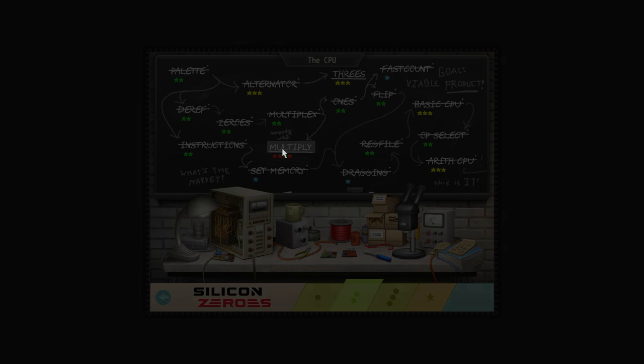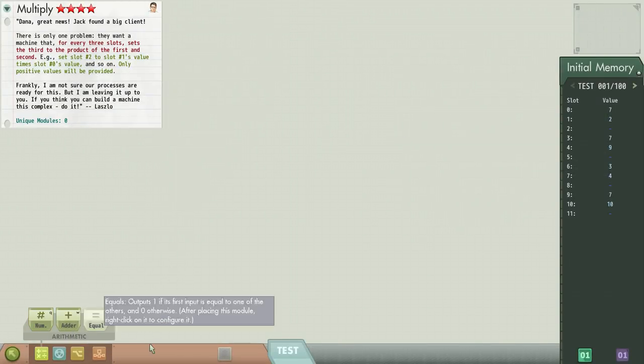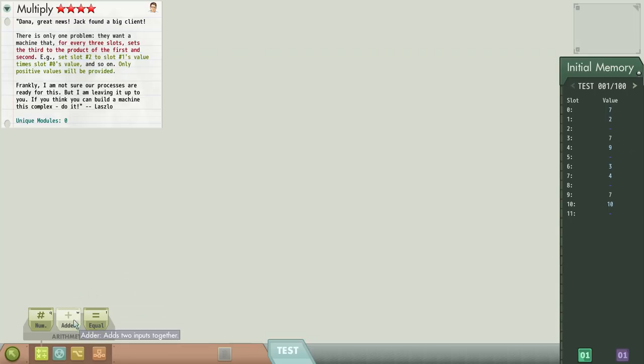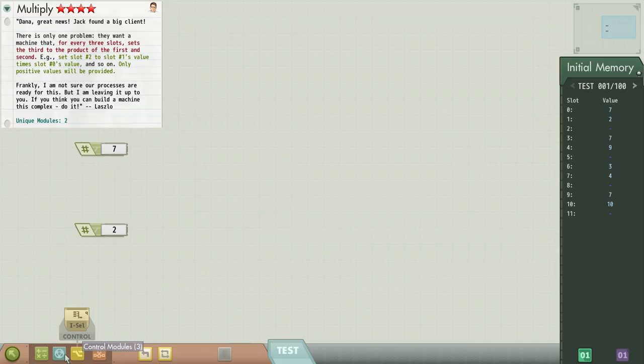Like, again, I took a little bit of a crack at multiply over here. And it's not easy because you do later on actually get a multiplication module, but we don't have one here. So the only way to do multiplication is to loop through a bunch of additions, right? So the first example is going to start with this being 7 and 2. Obviously, we're going to want to load this from memory because the goal is to read from 2 memory slots: read from slot 0 and slot 1, multiply those together and store them in memory slot 2 over here. So I'm just going to hard code those in for now and then work on the actual multiplication stuff.